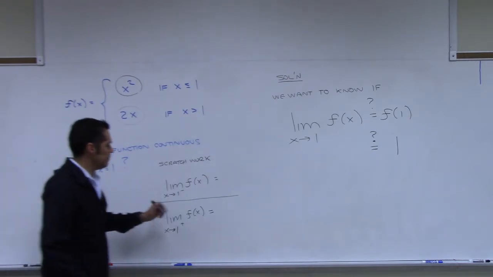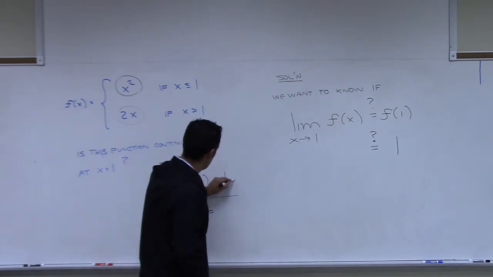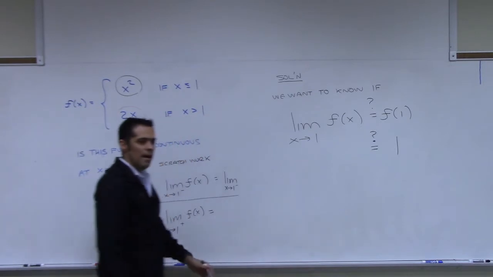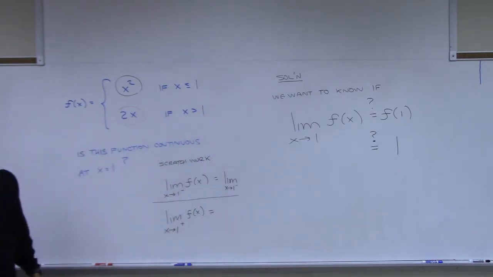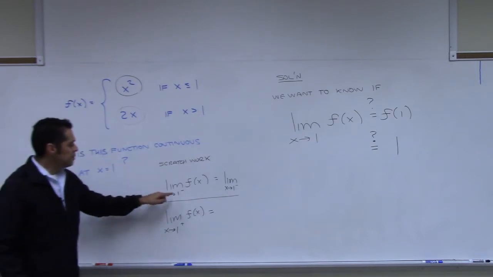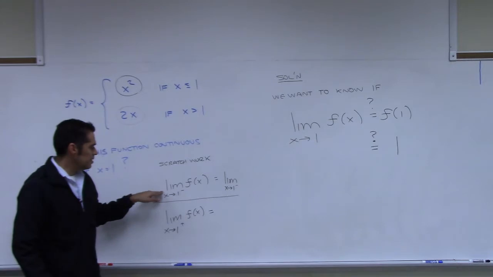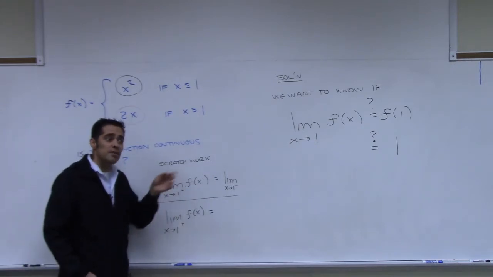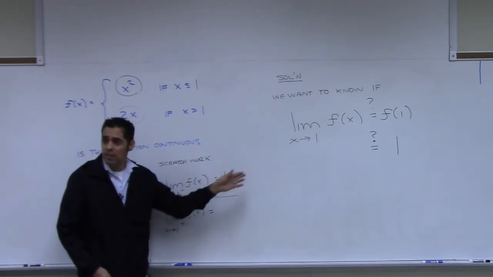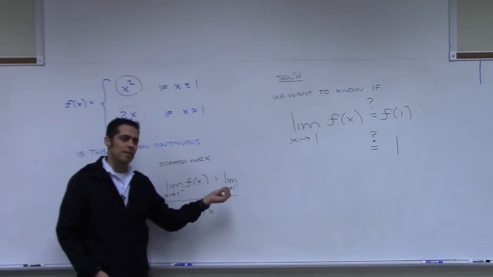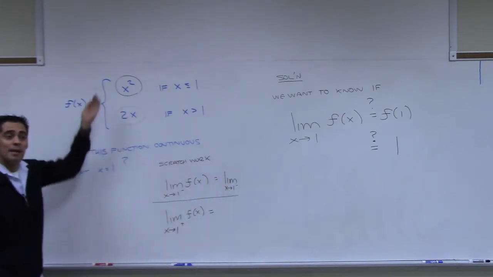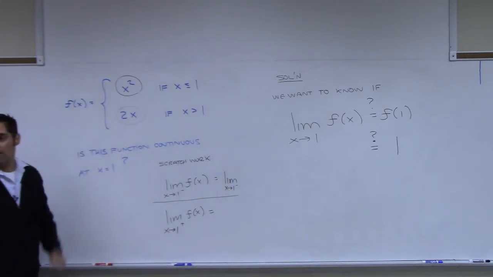Let's start with this one. What is the limit as x approaches 1 from the left? Now, I had a calculus student in my office yesterday that was having trouble with this concept. So let's see how y'all do with this. I'm going to try a direct substitution. I'm going to try and just plug 1 into the function. The problem is, which piece of the function am I going to plug it into? The top one or the bottom one?